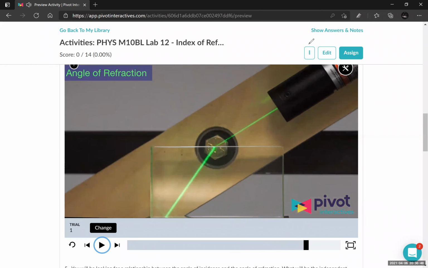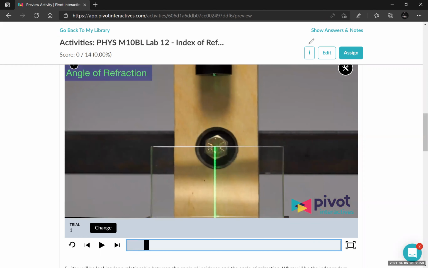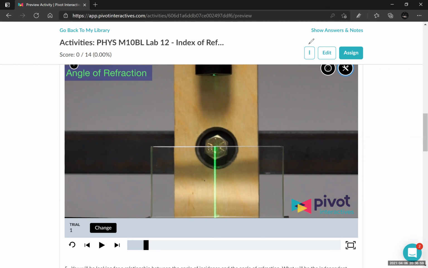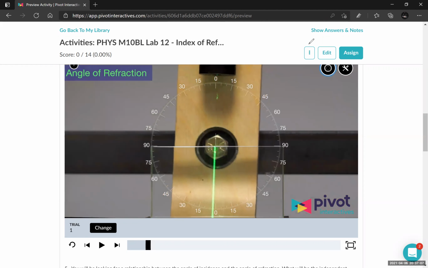All right, so technically you can just go from here when it's perpendicular, right? That means it's perpendicular to the boundary line, or you can use this tool over here. If you put it like that, just make sure that you start when it's parallel to that, which gives you the angle of 0.